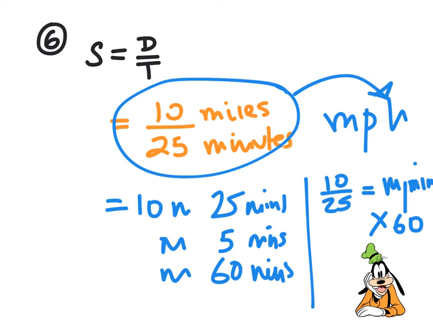Okay, first of all, work out how many miles you go in 5 minutes, and then work out how many miles that is in 60 minutes. Or do the divide sum, distance divided by time, to get the miles per minute. And then if you know what it is for 1 minute, if you want 60 minutes, times it by 60. So try those two options.